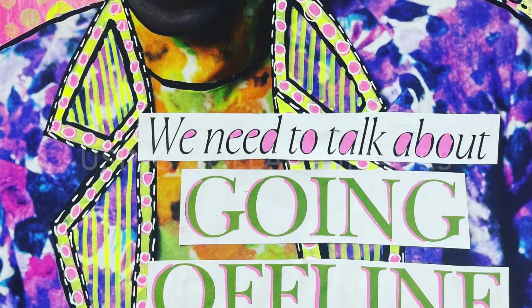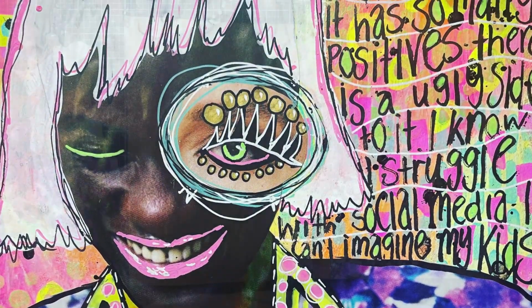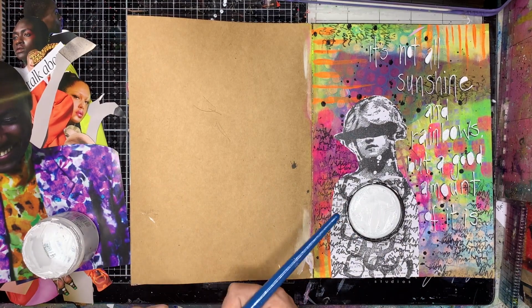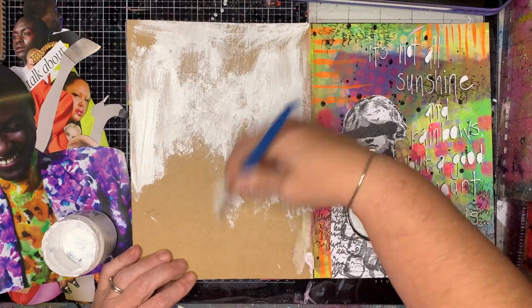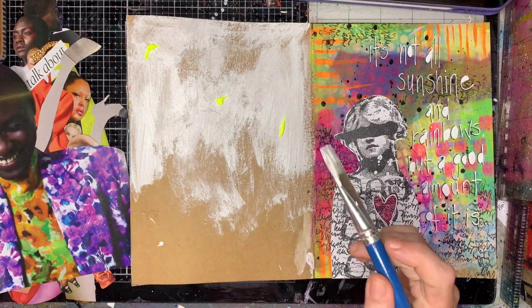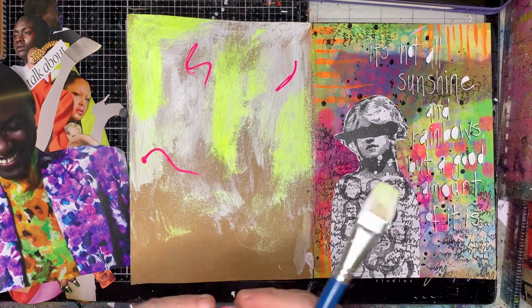Today we're going to be playing with some collage printables from the lovely Claire Steed. Sorry, I had a mental blank for a minute. From Art Journal Love. So I'm just going in my craft journal and I'm popping some white gesso in the background and then putting some neons over the top.